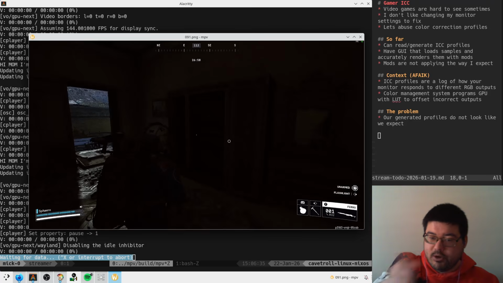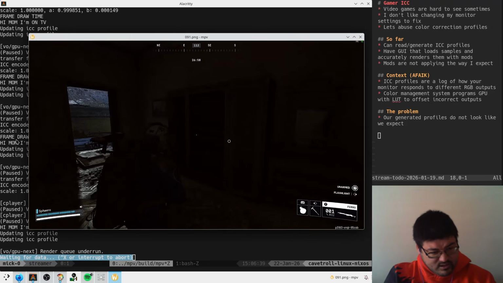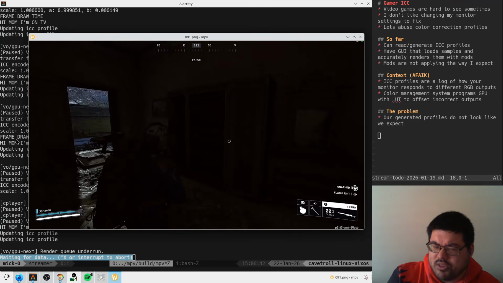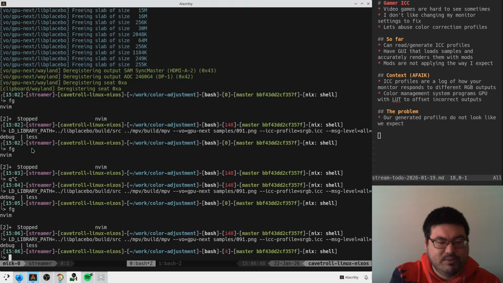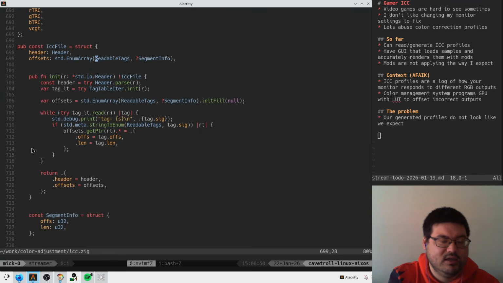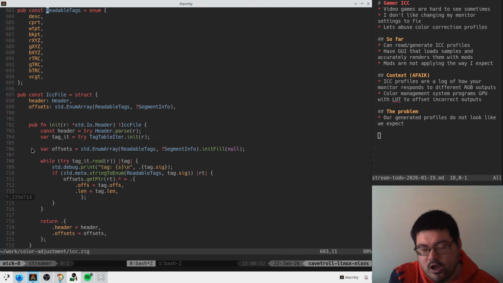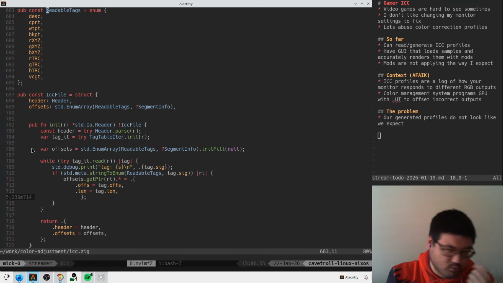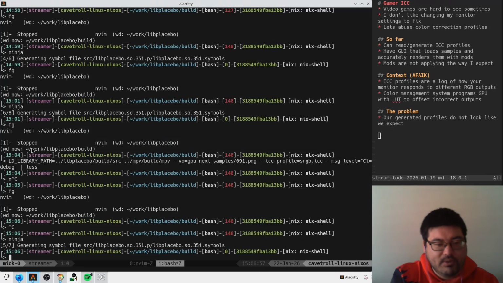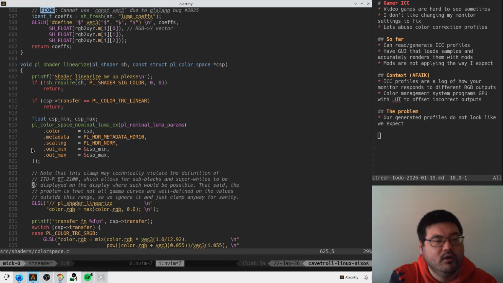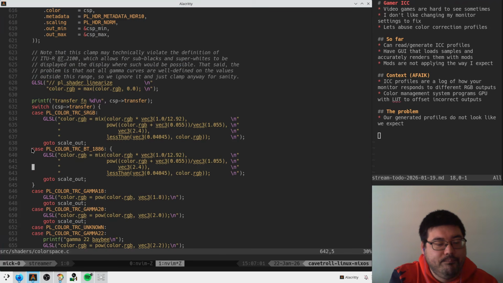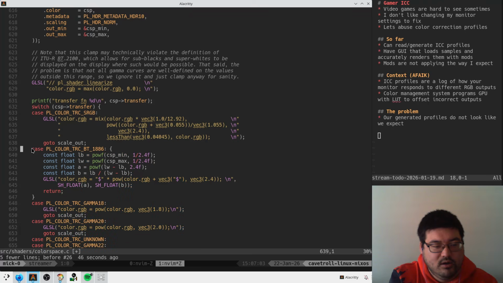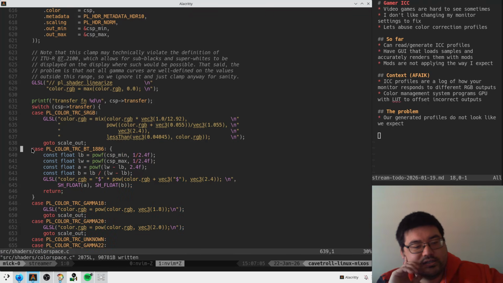Okay, that looks like it's supposed to. So I think the bug is that without an ICC profile, we're just displaying in this BT whatever space instead of sRGB, which is maybe correct. We might be missing a piece of info here, but that does seem to be it.